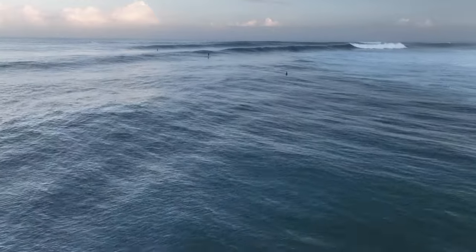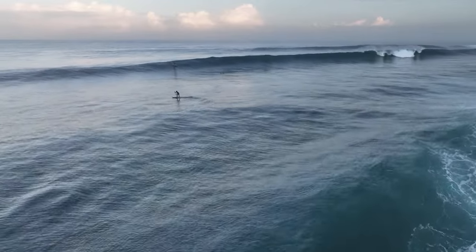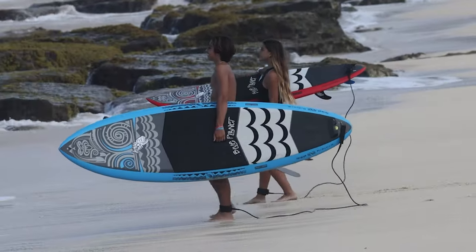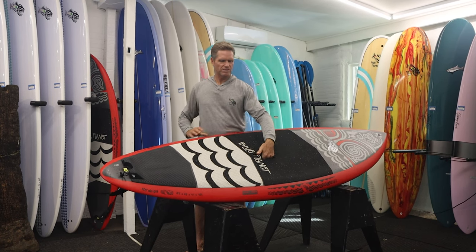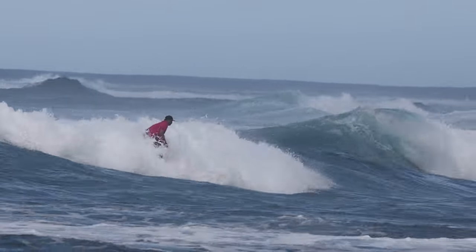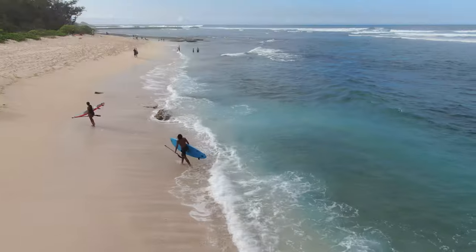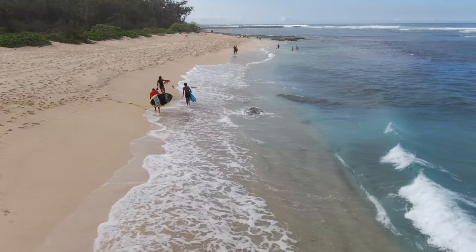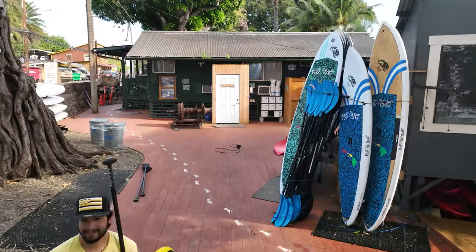In terms of features, this board has five fin boxes and comes with a three-fin setup — a US center box and two side fins. You can also use it as a quad fin setup, so there are lots of fin options. On the deck we have double leash plugs in the back, and all the leash plugs and inserts are reinforced. We have our patented sub grip handle — a Blue Planet patent — which is super easy to grip; you can hold it overhead or loaded up on the car really easily. It has a rubber grip inside and the handle also has a vent plug integrated into it, so there's no separate vent plug installation that could potentially fail. In the nose we also install an FCS insert so you can mount a GoPro camera to film yourself surfing or paddling — a really good tool to see your technique and improve your surfing.